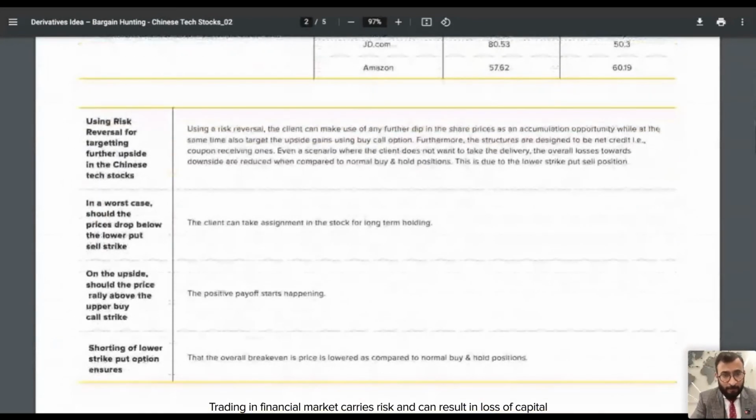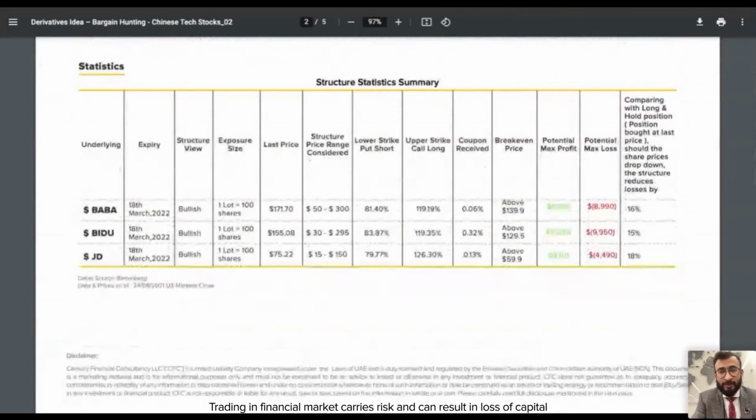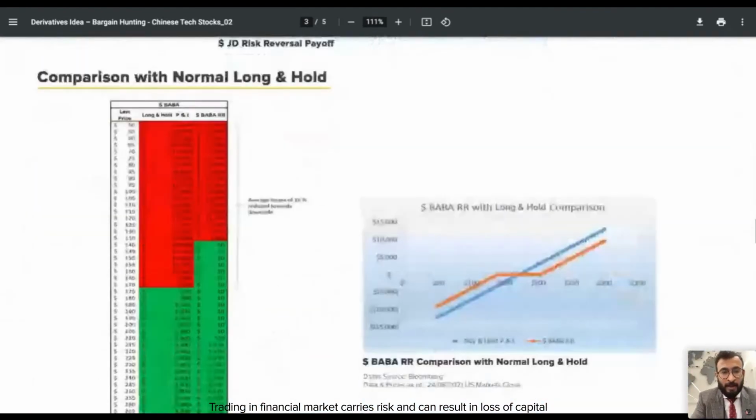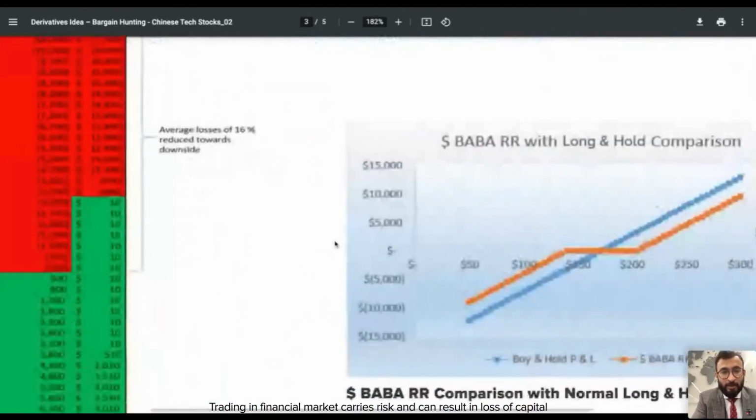you enter into these companies, but there is a certain amount of structure to it. Again, guys, I'm happy to discuss it with you one on one, because there are a lot of numbers here. All I'm saying is, you sell a put option. When you buy an option, you pay a premium, but when you sell an option, you receive a premium. So in this particular strategy, you will be selling a put option and buying a call option, and when you do that, you will see the comparison. Look at this.